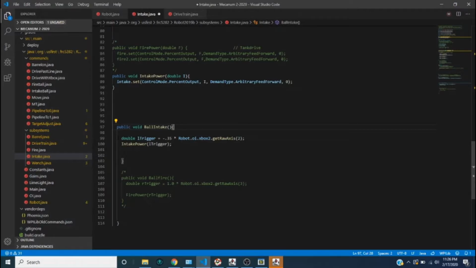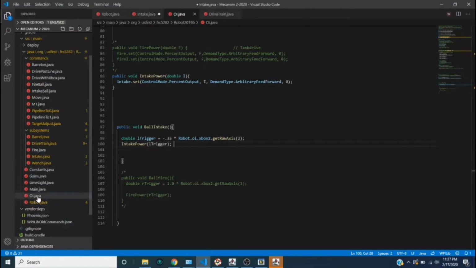And we're going to say double L trigger, which is the first time we're going to mention it, is equal to, and then we put it at negative 0.35 speed. So what that tells it to do is it's going to go 35% of the speed that it can possibly go, and times that by robot.oi.xbox2 get raw axis 2.